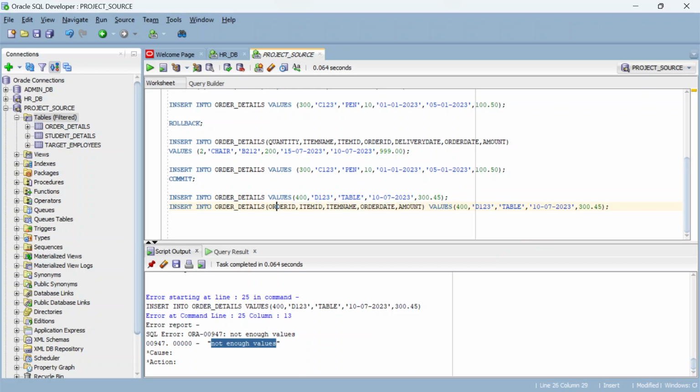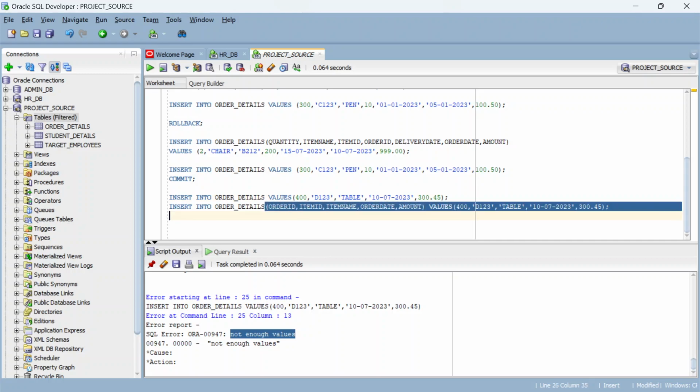ఈ కాలమ్స్కే నేను వాల్యూస్ ఇస్తున్నాను. సో డేటాబేస్ విల్ నాట్ ఎక్సెప్ట్ ఫర్ 7 కాలమ్స్. ఇక్కడ నువ్వేం మెన్షన్ చేయలేదు కదా. సో ఇట్ ఈస్ ఎక్స్పెక్టింగ్ ఫర్ ఆల్ కాలమ్స్ ఆఫ్ ద టేబుల్. ఆ టేబుల్లో ఈ 7 కాలమ్స్ ఉంటే 7 కాలమ్స్కి వాల్యూ ఎక్స్పెక్ట్ చేసి ఎనఫ్ వాల్యూస్ లేవు అని ఎర్రర్ ఇచ్చింది, రైట్?